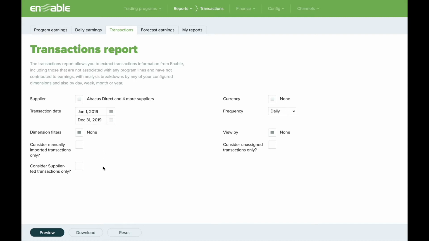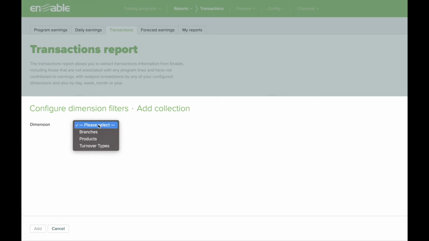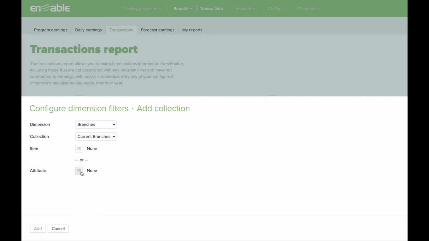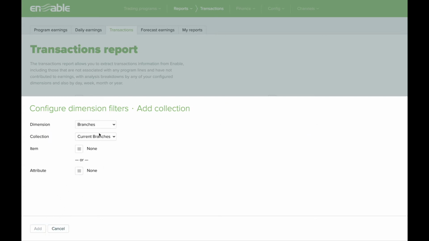For example, you can further refine the dimension search by selecting dimension filters. After selecting the branch's dimension, you can further choose the branch items or the branch attributes. The same applies to products and turnover types.